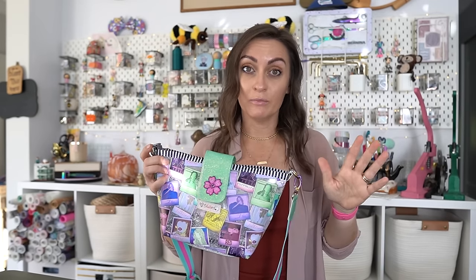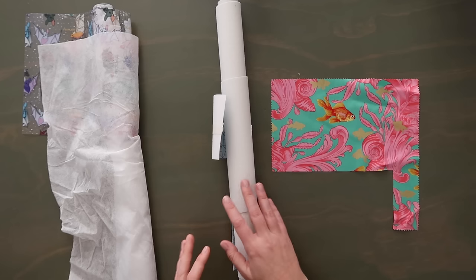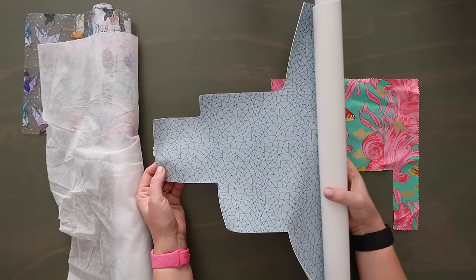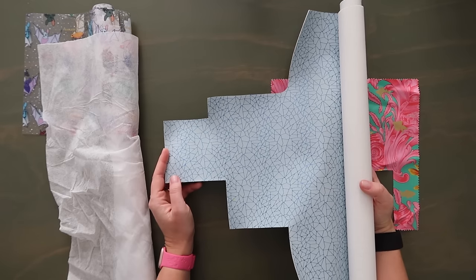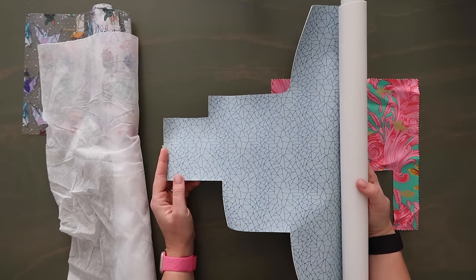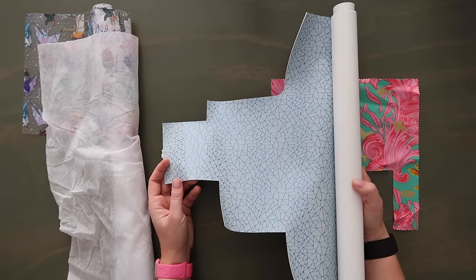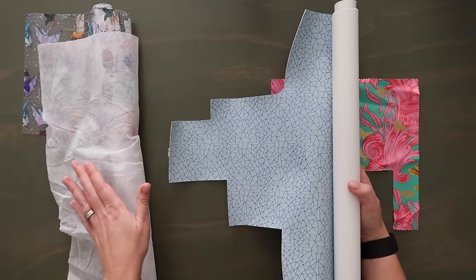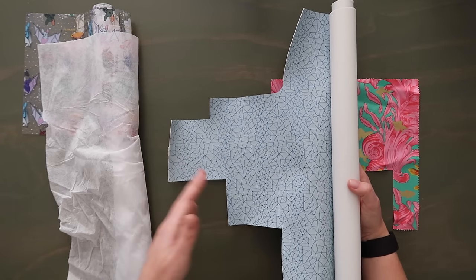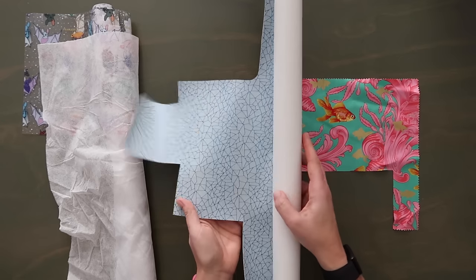While this one is clear vinyl, I know a lot of people get nervous about clear vinyl. Most Sewn Ideas patterns can be used with quilt cotton and are very easy to put together. To make this bag, you're going to need about three-eighths of a yard of faux leather for some accents. I would suggest a lightweight faux leather or vinyl — nothing too heavy or too sticky. We have enough stickiness with our clear vinyl, and we do have to layer this up quite a bit.